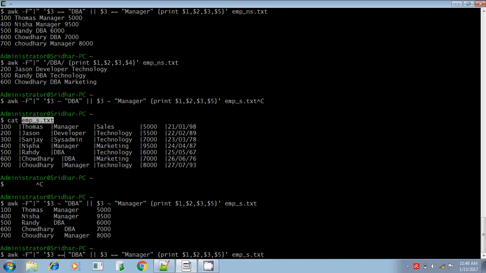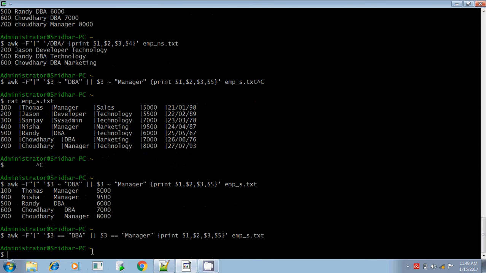Yes, it is having DBA, but it is not equal, because there are some spaces after DBA. There are some spaces after manager too. So it is not equal to DBA or manager, because there are some spaces. So it will not work. If you put the equal symbol, we didn't get the result. And this is the main difference between the equals operator, the double equals operator and the tilde operator.